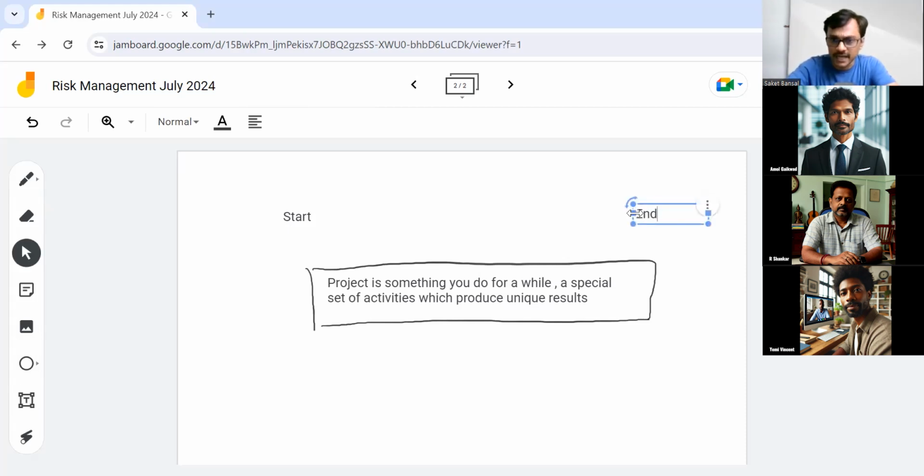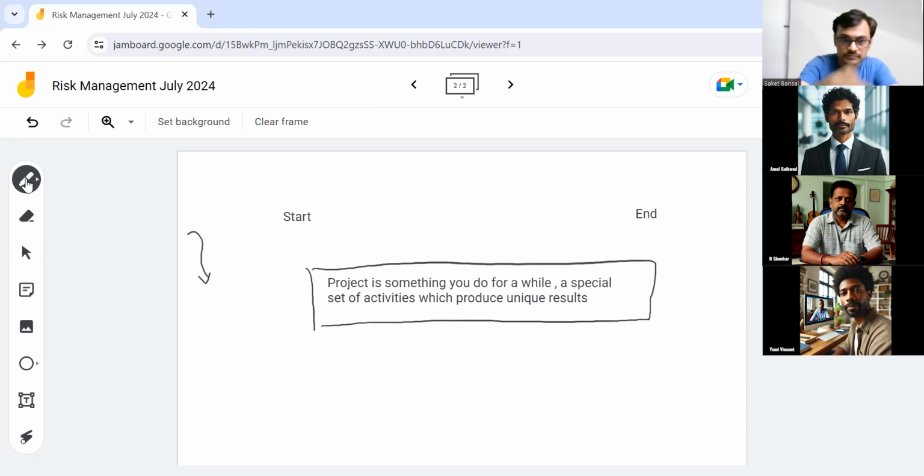In a pure agile world, we expect the work will continue without interruption. We will have a product backlog and we will continue working on the product backlog all the time. Yeah, that's the basic assumption of the agile way of working. The assumption may not work in a practical world. But when we do project management and we use agile in it, we can say we still have a starting point. Now, the starting point could be maybe you have a business idea.